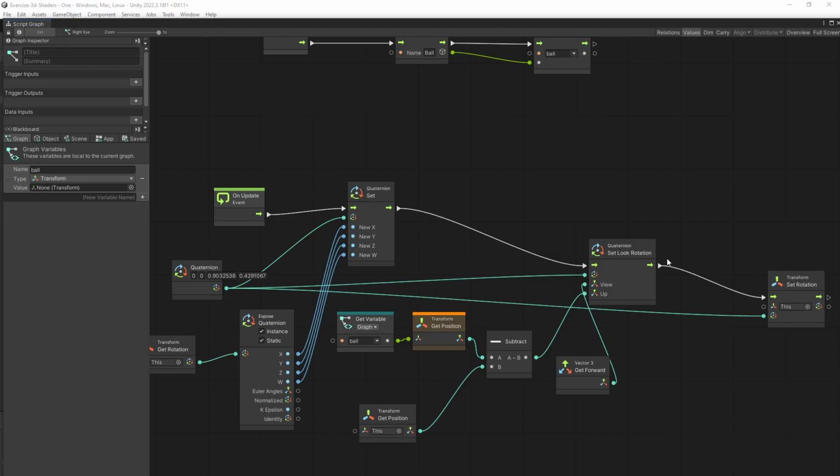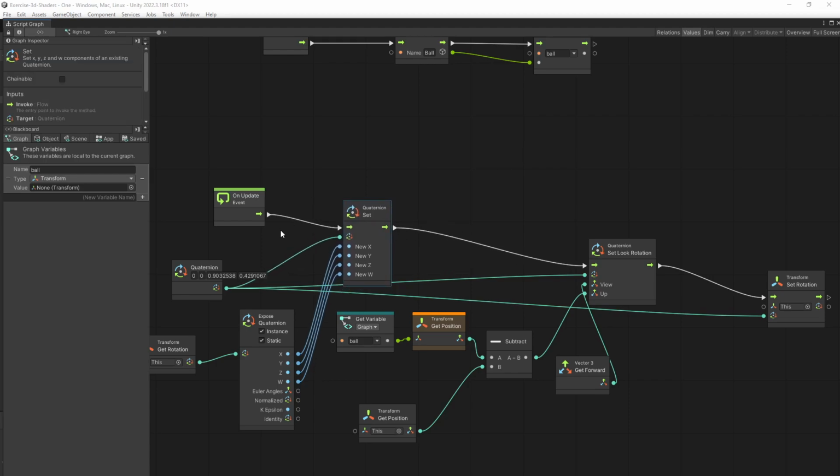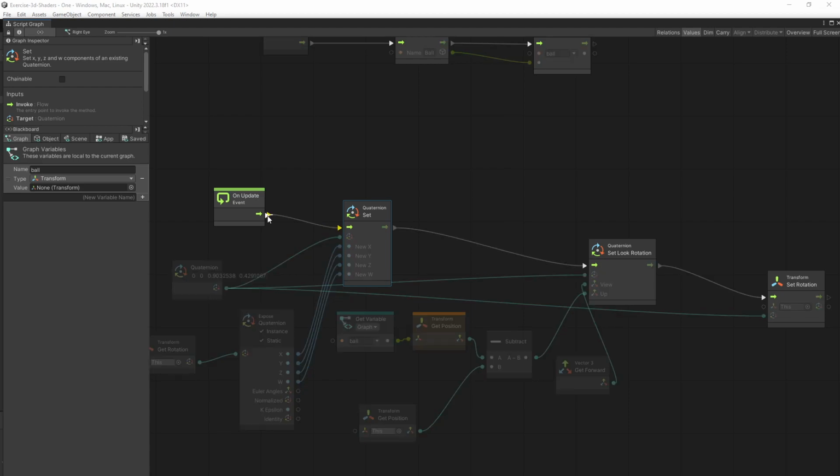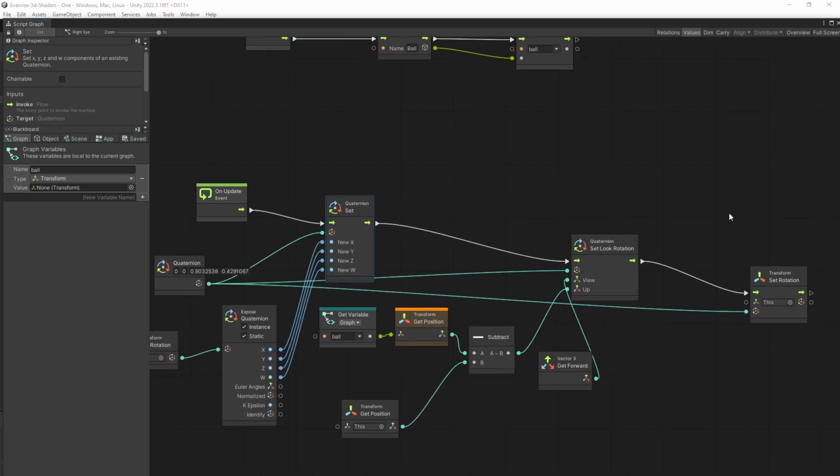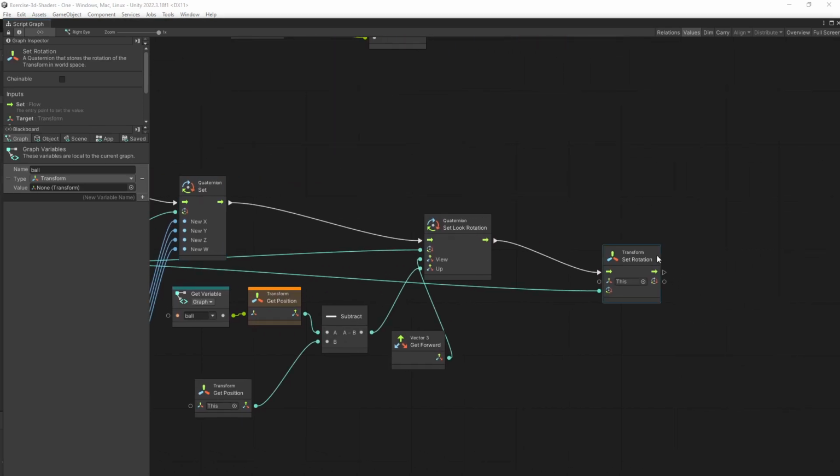And then I'm going to set the look rotation, so the way that it looks. If I don't do that, let me show you what happens if I simply go from on update to set. Sorry, is that the right box?